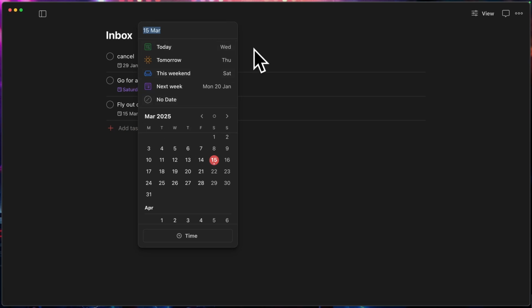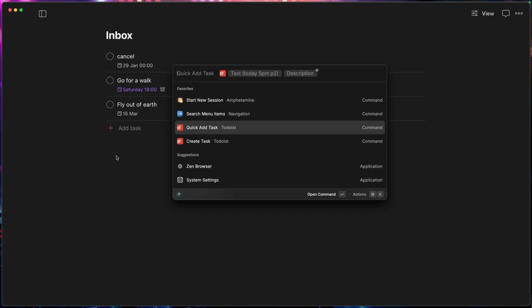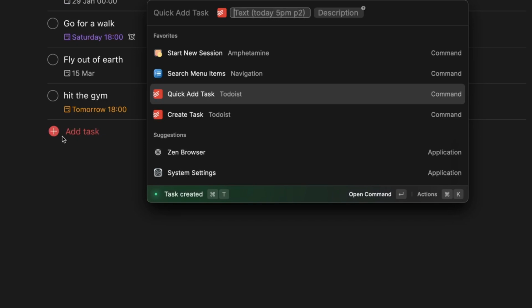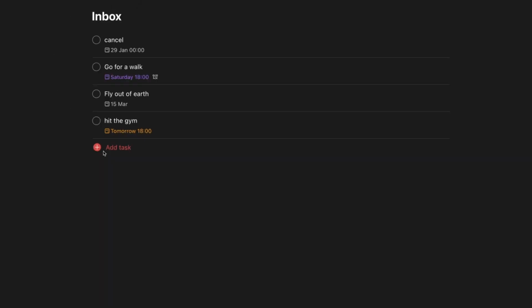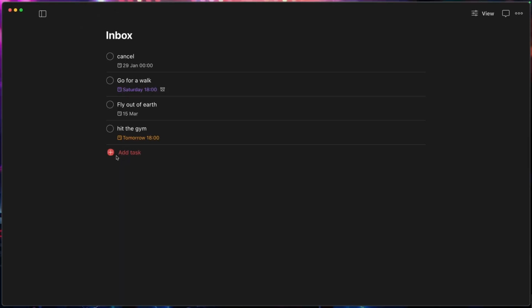So I just use the Todoist Raycast extension, and it's this one called Quick Add Task. You can then just type the task in and enter the time, just press enter, and it should show up in your Todoist inbox. I prefer it this way because when I'm in the mix of everything, I need to quickly add a small task as a reminder, and I don't want to distract myself going into Notion and putting up with all these boxes and tables and multiple things all at once. I simply just need to add a task and complete a task when I need to, in and out.